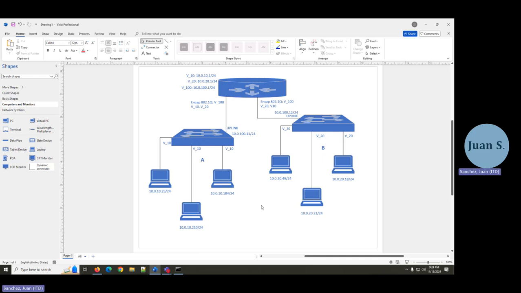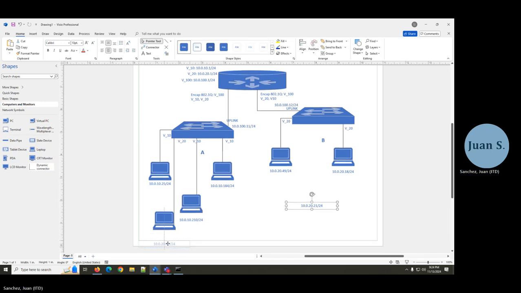So all I need to do is take one of these computers and literally drag it to this side. And this connection that is here, I'm going to plug it into a port here. And this port is going to be on 20. As per this computer, right? As per this computer, he's still connected here on the LAN 20. It's still in the same place, and nothing has happened.